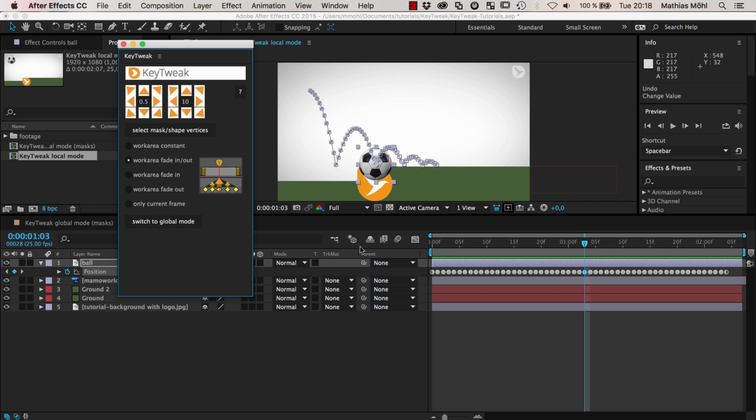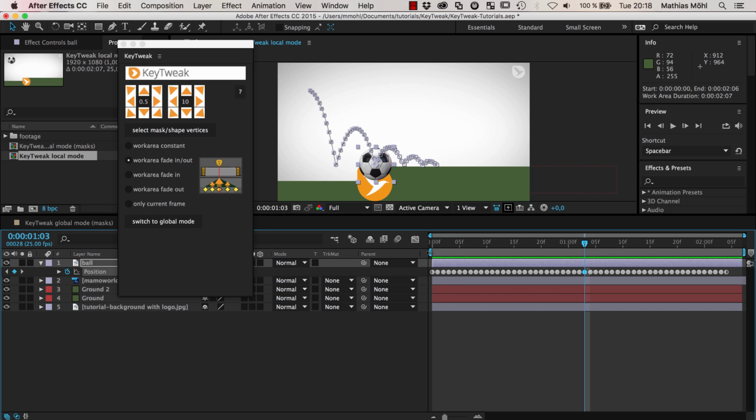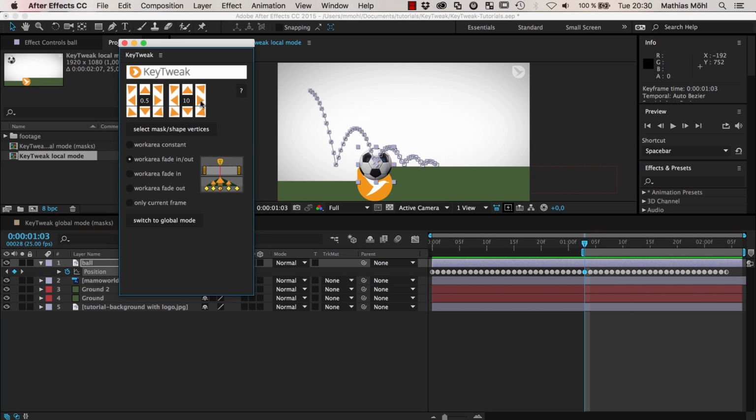And the main idea is that with these arrows here, you modify all keyframes in the work area simultaneously. This means if you say, for example, I want to start the modification here, you jump the beginning of the work area to here. And now let's say until the end of the composition, what do you want to change? So now with these arrows, you can move all the keyframes in the work area in all directions, and the number in the middle tells you how much. So for example, let's say we want to move them 200 pixels up.